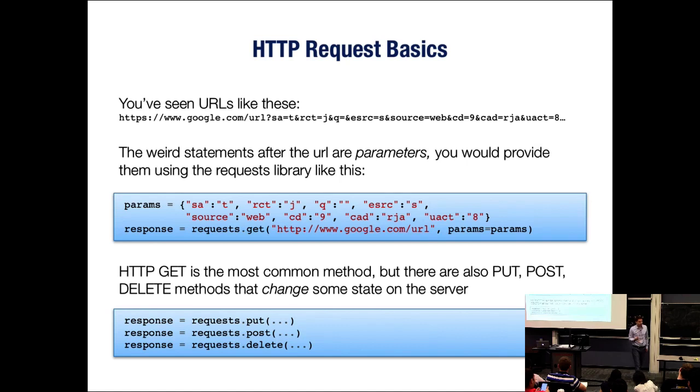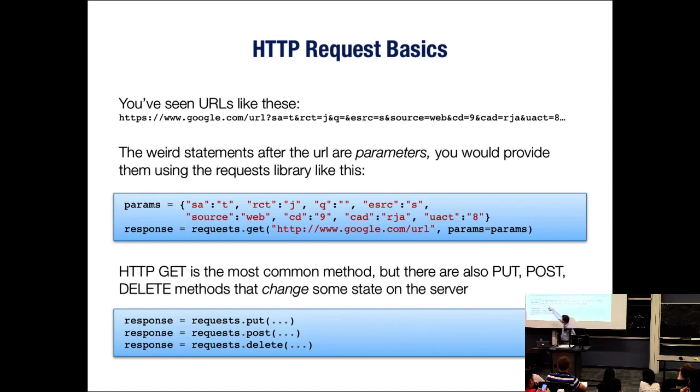So especially if you're using a lot of APIs, you'll find that you really are passing a lot of parameters into these URLs, and it would get very cumbersome to try to encode those manually. And so don't do that. Instead, put all your data into a Python dictionary. And I should say, if these things are already looking odd, like what are dictionaries and what are these import statements, you should definitely come to the lecture next time, because I am going to assume that this level of Python is somewhat familiar to everyone.